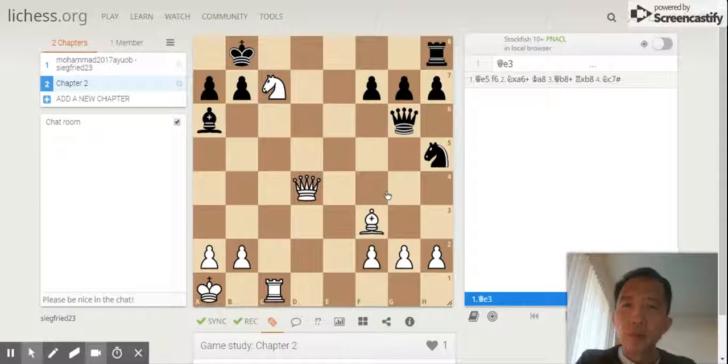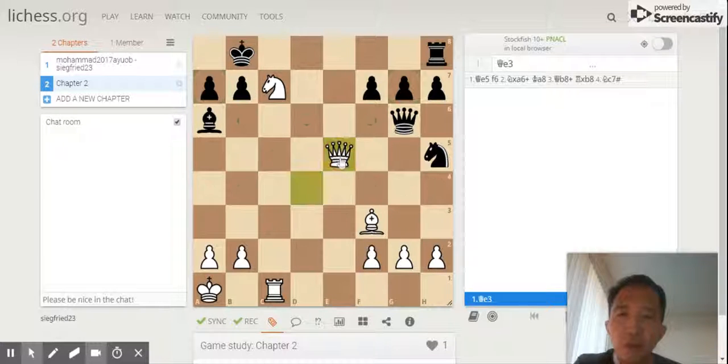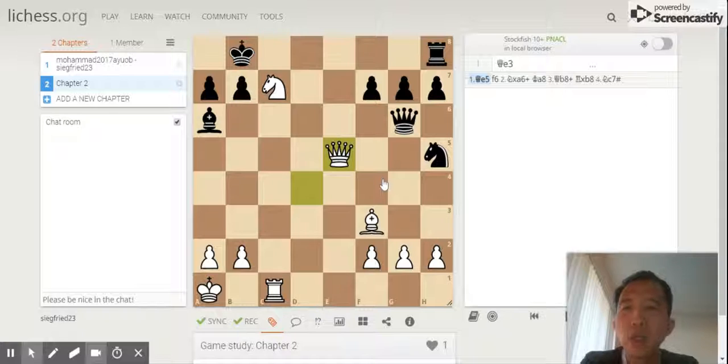In order for any kind of mating combination to work out, the first move of the combination is very important. So, I would like you to pause this video for a couple of seconds and ask yourself what the first move should be in this case. Okay, ready? Right. The first move in this case should be Queen e5. So why Queen e5?